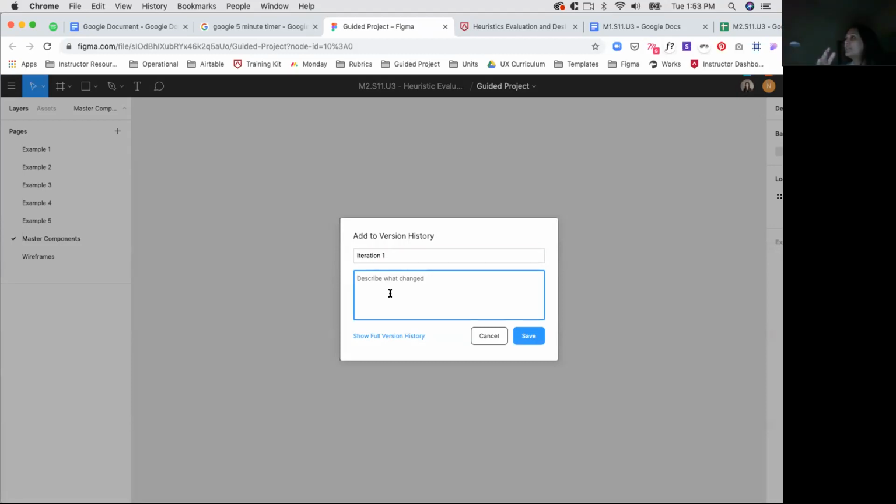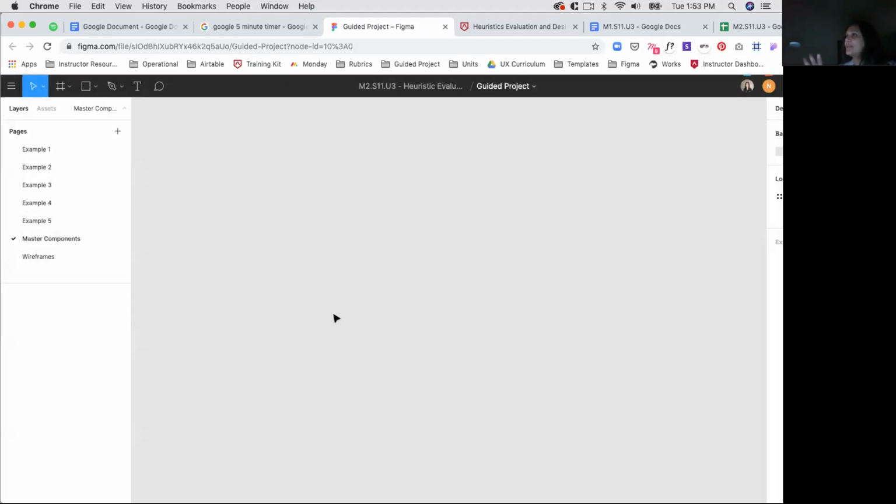I'm aware of the version history, but I would like to see it in pages. Just make copies, just copy them over. Create a new page if you want to do it in pages and label it with the date or whatever, and then just copy it over and keep working on your high fidelity as it's changing.